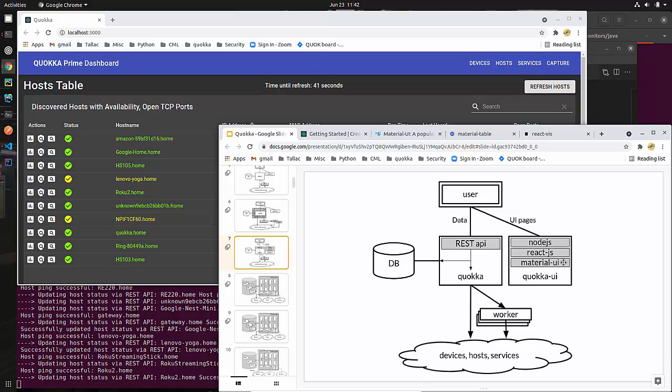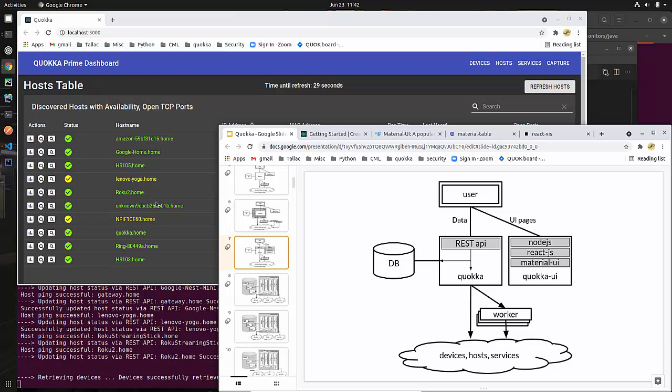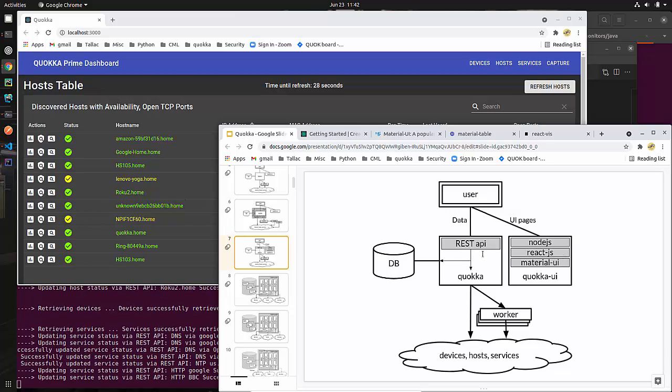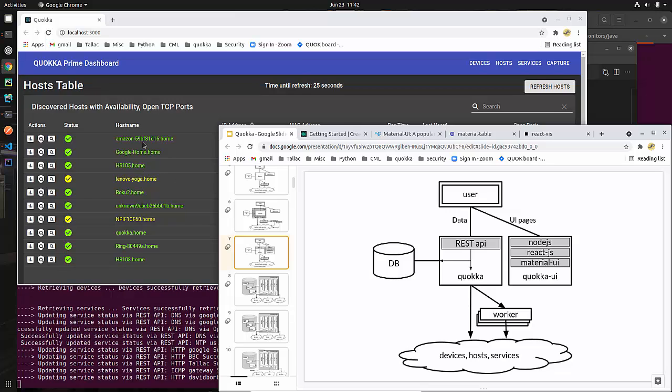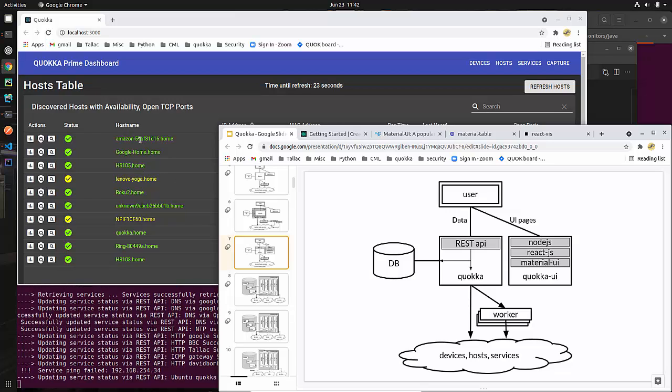We're using the Material UI look and feel from Google, and some other stuff that we will look at a little bit later. That is all what's making up the bulk of this table in terms of its structure and where everything goes. The actual data that goes inside here, in other words, the hosts that it's been discovering and the status of services and devices, etc., actually comes from our Flask service.